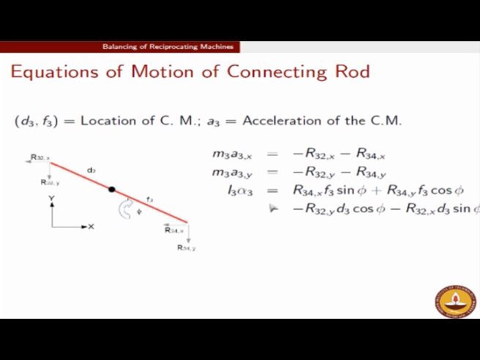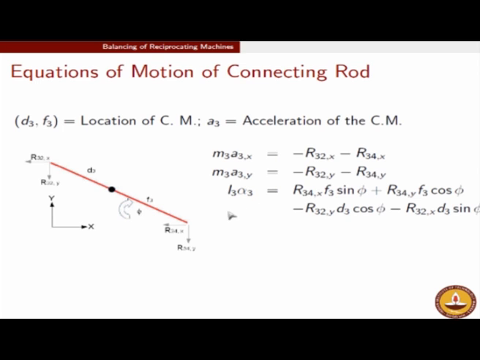And lastly we have to account for the moment balance. So I3 is again the moment of inertia about the center of mass. Alpha 3 is the angular acceleration of this connecting rod. This time it is chosen in this fashion. So therefore R34,x is going to create a positive moment which is along this direction. So this is going to create a clockwise moment because the direction of phi is as indicated in this diagram. So I3 alpha 3 is clockwise positive. Alpha 2 was counterclockwise, but this is clockwise.